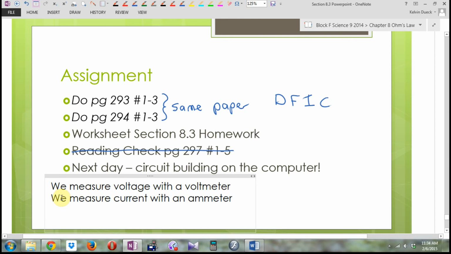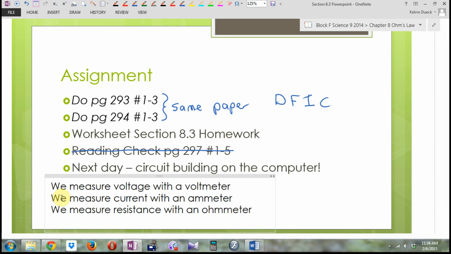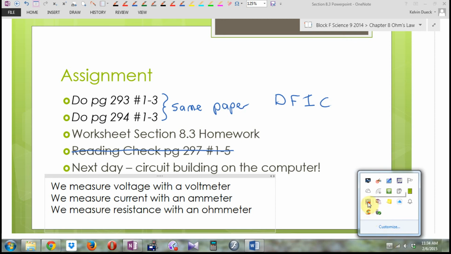What are the units for resistance? What is resistance measured in? Ohm. Well, it turns out we measure resistance with an ohm meter. Sorry, I spelled that wrong. Ohm meter. There's an H in there. I think in the homework they ask you what you use to measure these, and I think I forgot to include the word ohm meter in the notes. Now I'm shutting up. See if you can get it all done today. I think you can.